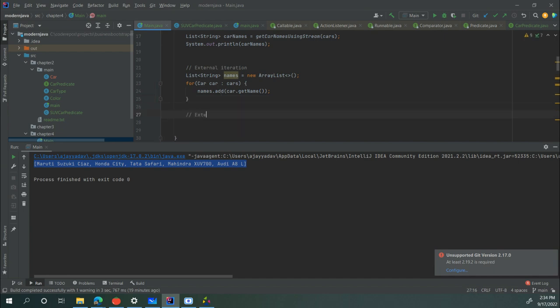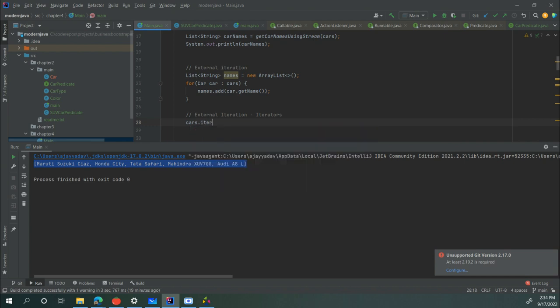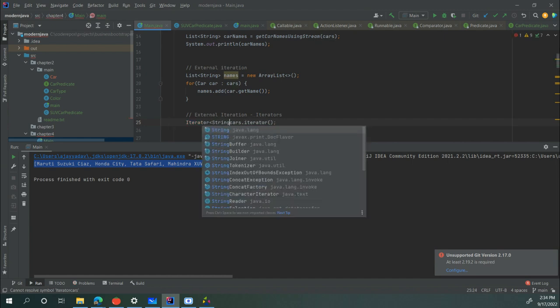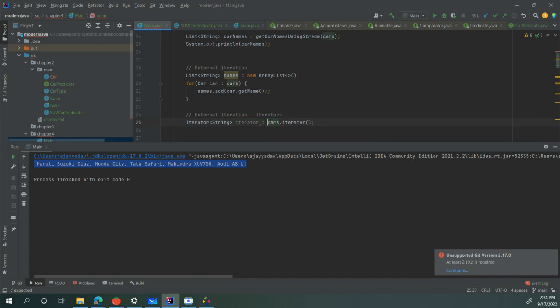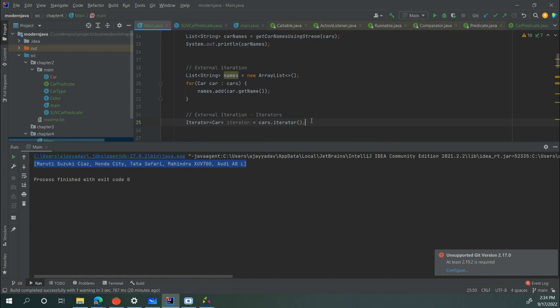There's another way of doing external iteration, and that is using iterators. For that, you call cars.iterator() and assign it to an Iterator of Car object.